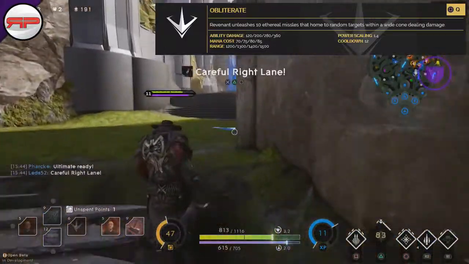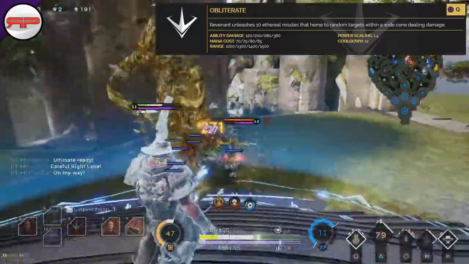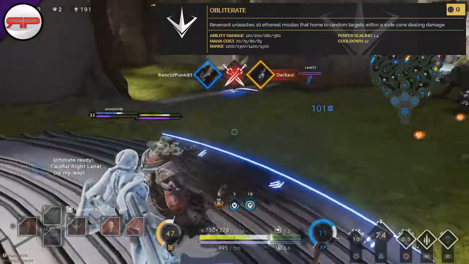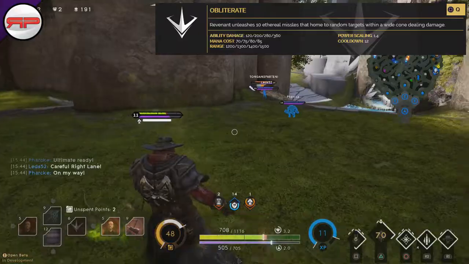It has a cooldown of 12 seconds, and the range of the ability itself starts at 1200 units and ends up at 15. Now all of these missiles are separate ability hits, so Yin and Grimm can only block 1, unless Yin is ulting obviously.